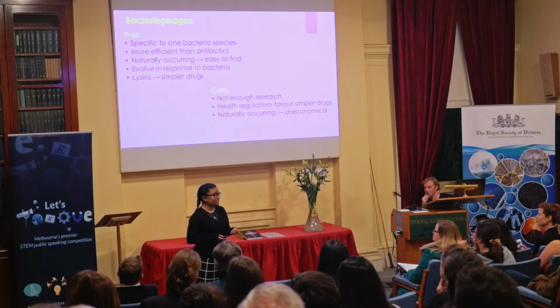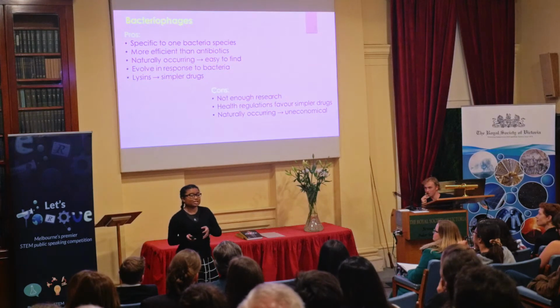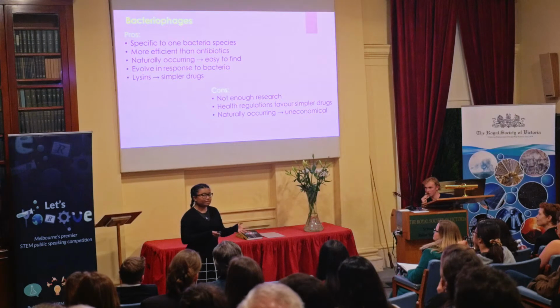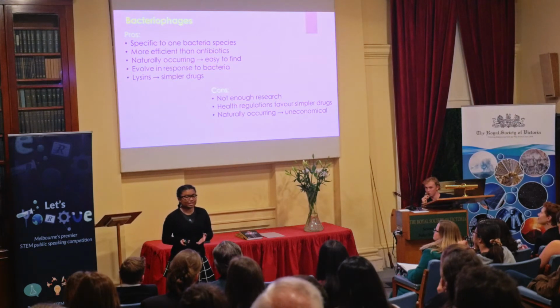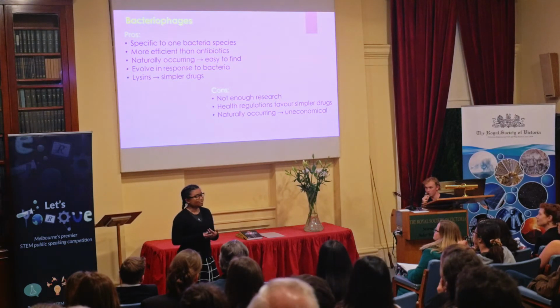One of these key advantages is that they have very high specificity. This means that each type of phage is specific to one species of bacteria. Thus, scientists liken them to guided missiles. In contrast, antibiotics tend to kill indiscriminately, which means they affect even the good bacteria that we need.